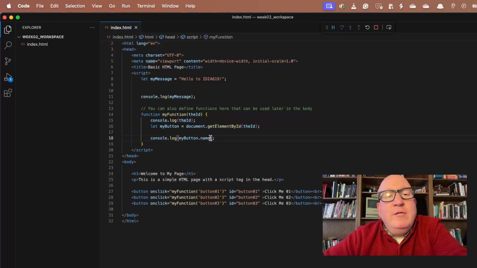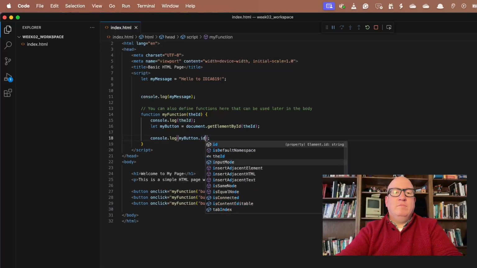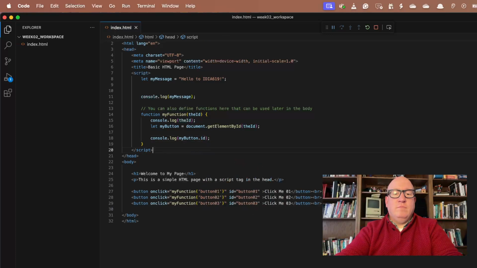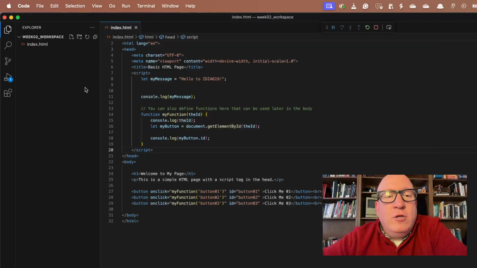So instead what I might do is put .id. Button 01, button 01, button 02, button 02, buttons. Okay, great. So that's now working. It's really kind of kludgy for what we're doing here.